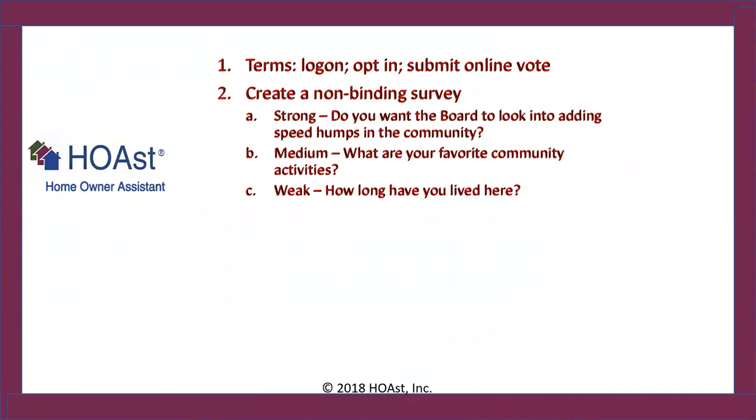Medium would be those things that they might care about. They might care about telling you. They might think it makes a difference. And weak are the ones where they get to actually go through the process, so they have the experience of voting, but it really doesn't mean a whole lot, and they don't think it's really going anywhere.